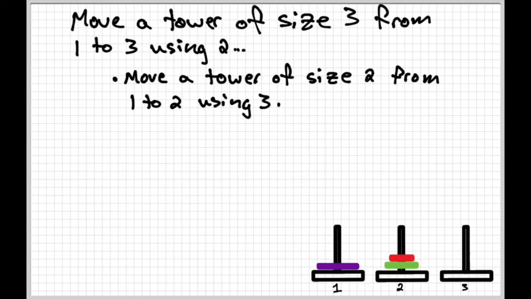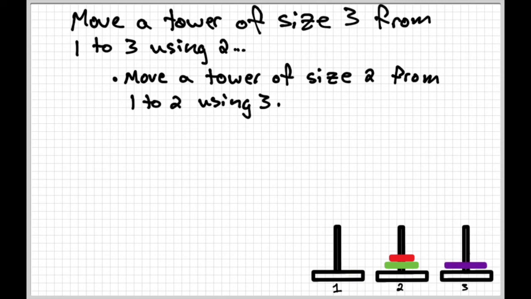Okay, now I can't actually move the discs 2 at a time. I'm limited to moving them 1 at a time. And so, of course, we're going to need to use peg 3 to actually accomplish that task. Okay, so I'm just summarizing here on a high level what I want to accomplish. I'm not showing the actual legal moves yet. But the point simply being, if I can move a tower of size 2 onto peg 2, that frees me up to move this bottom disc onto peg 3.